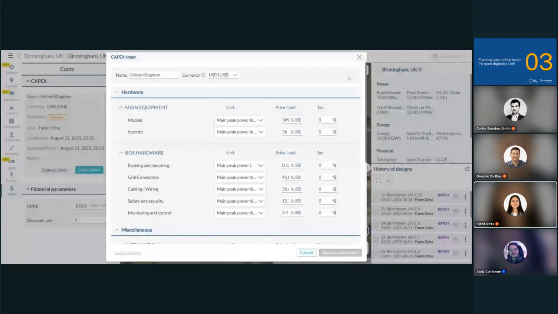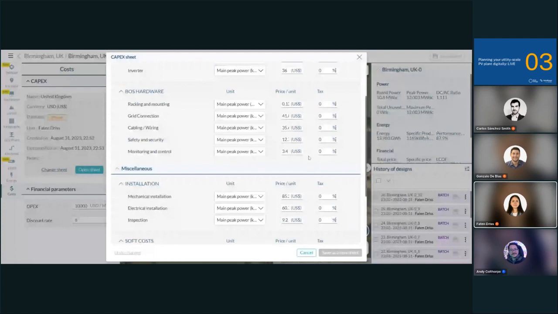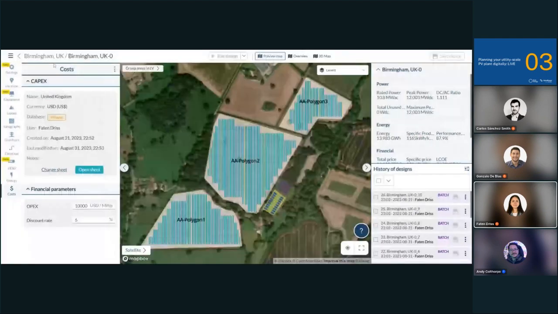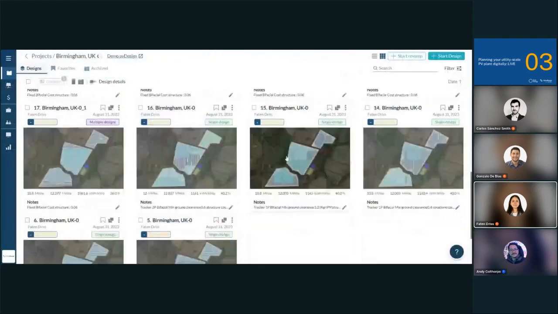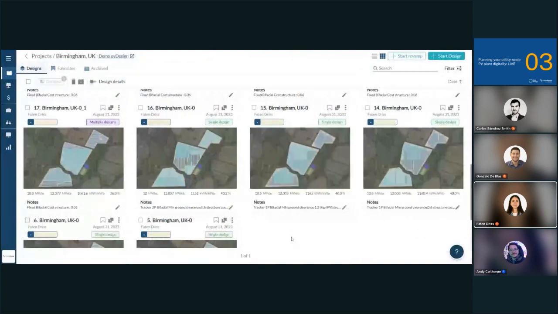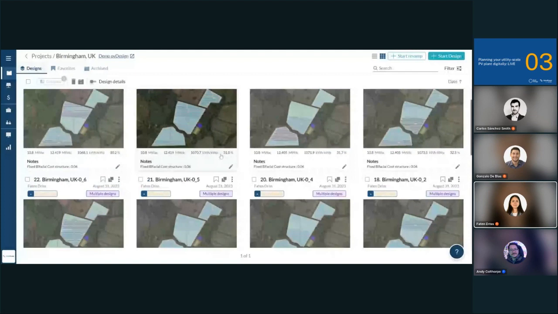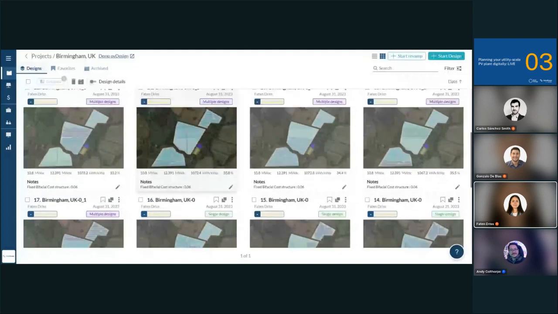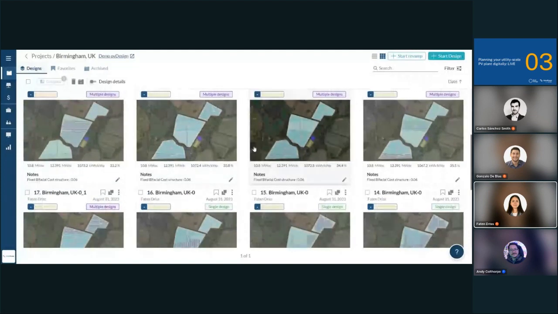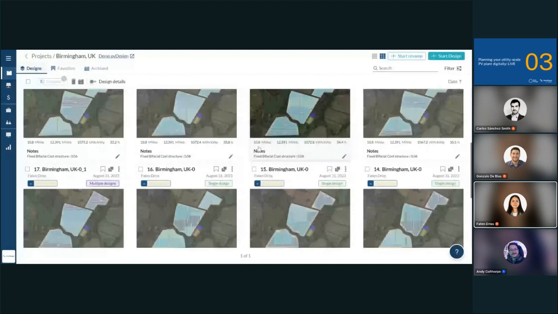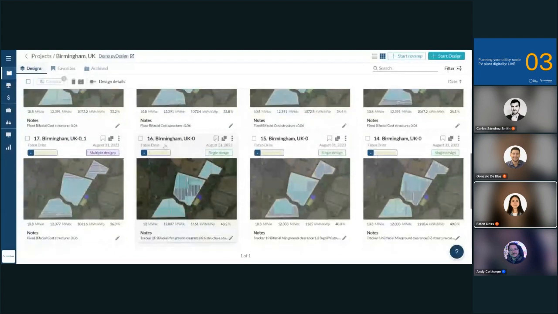Okay, that's great. So let's go back to the comparison here. One of the added values of PV design is that it can help you find an optimal value for, for example, the pitch and the tilt. So what we did with Carlos, we tried to have a comparison between different tilt angles.